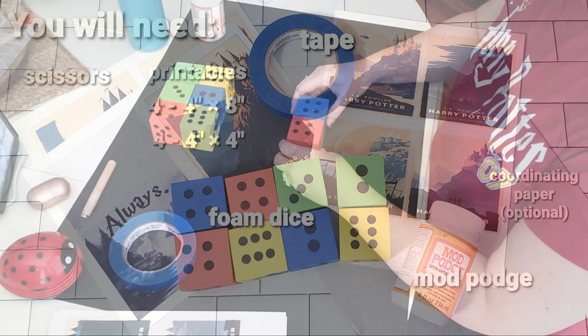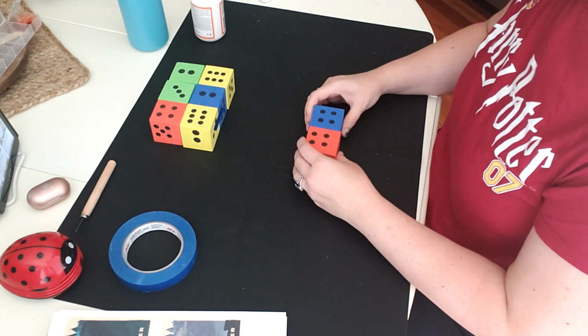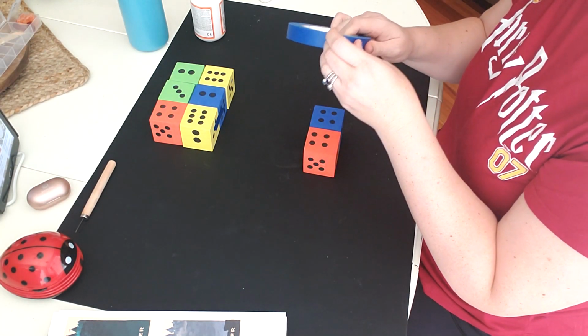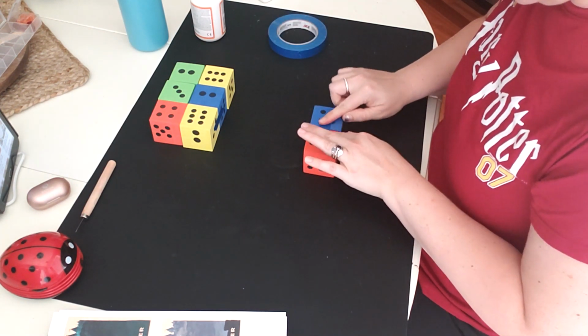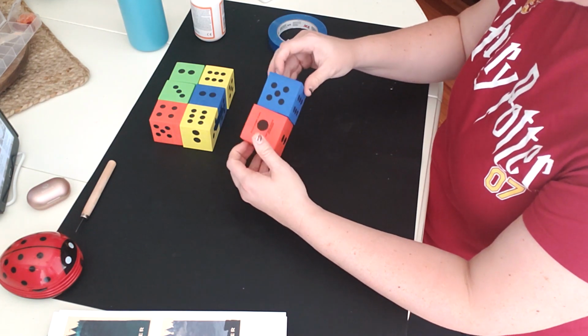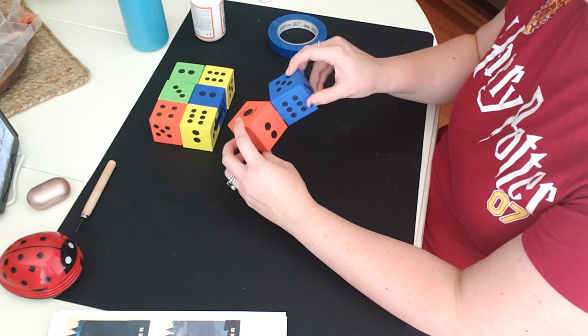To start, we're going to connect 2 cubes together, and we're going to be using painter's tape so that you can see exactly what I'm doing, but if you're just going to be doing this for yourself, you can use any tape you want. So we're creating that hinge there. Now we're twisting and we're adding tape to the same spot, just on the opposite side.